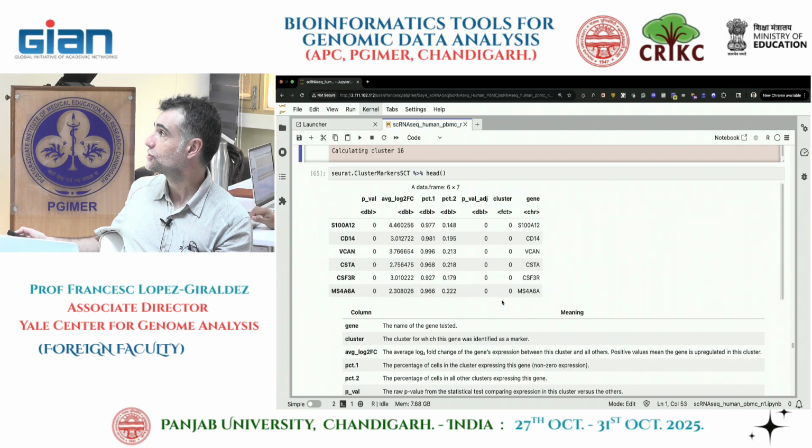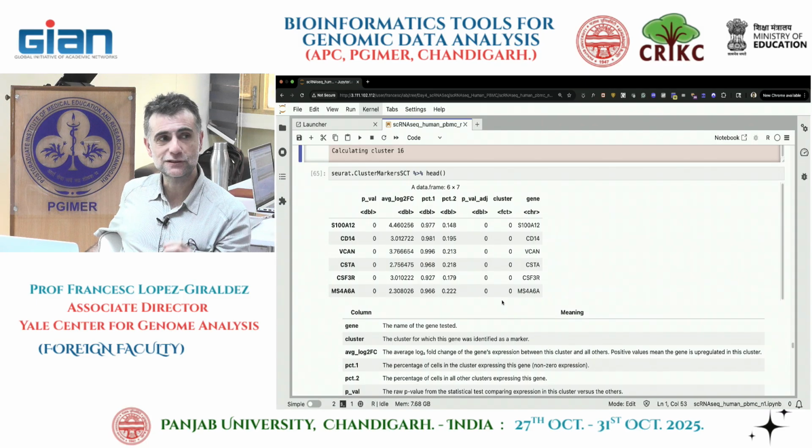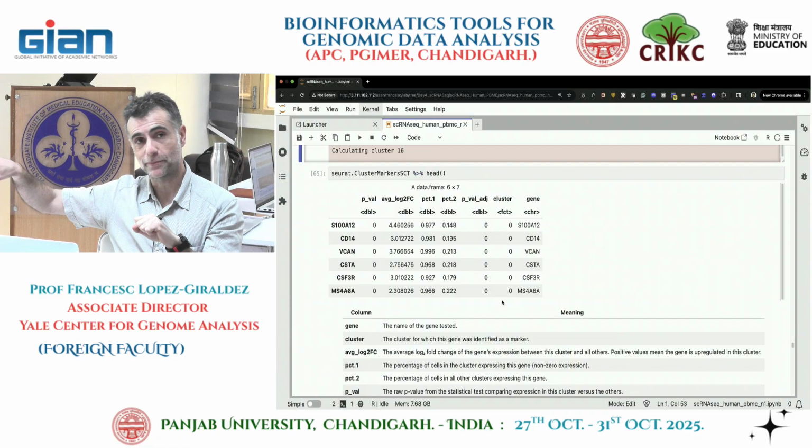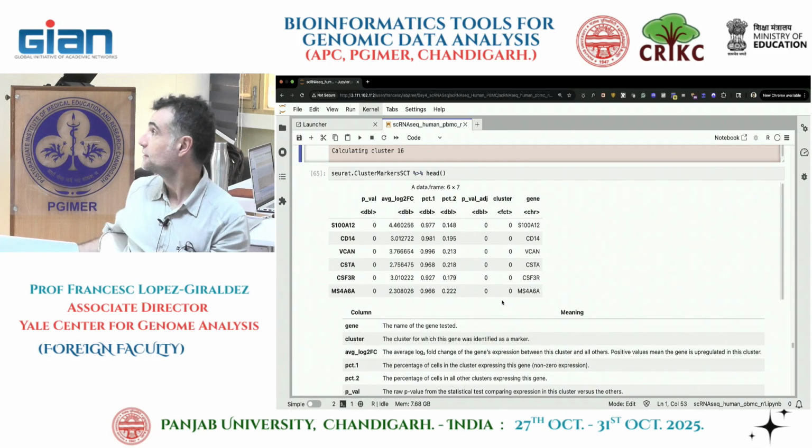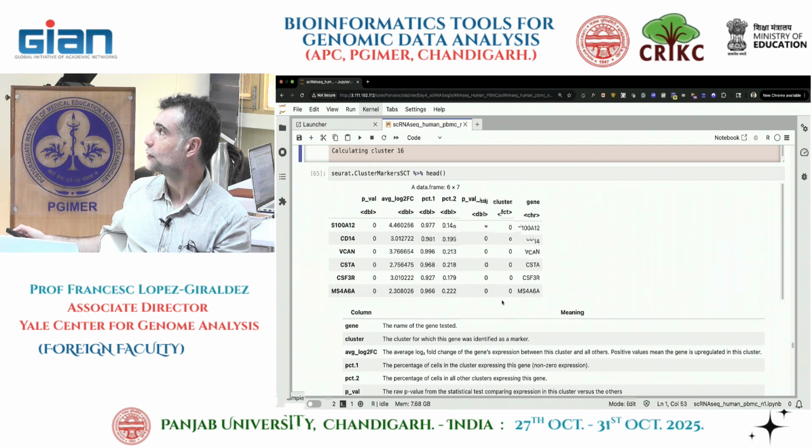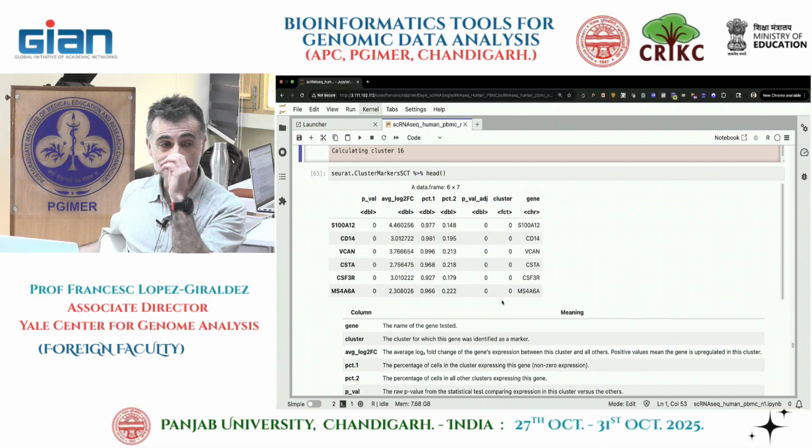This is the percentage of cells within the cluster we are currently testing that express that gene. This is the percentage of cells in the other group, the rest, that express that gene. And this is the adjusted p-value, which is the one we should look at. And this is the current cluster, which is 0. Basically, we are looking at the top genes of cluster 0.